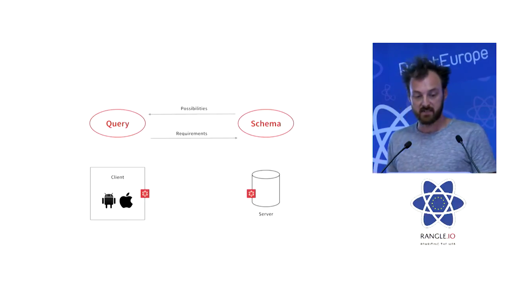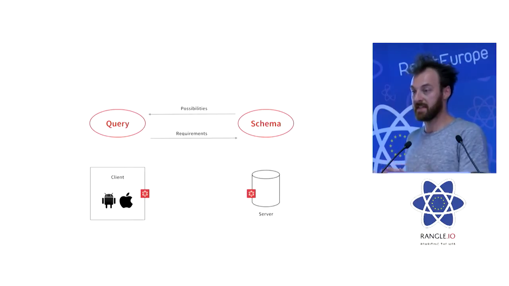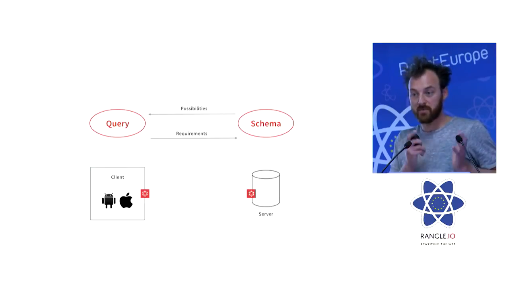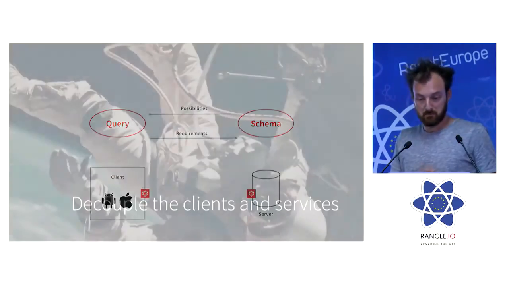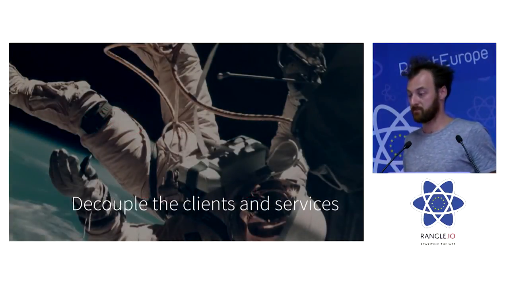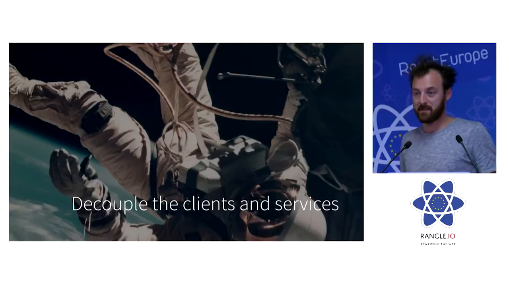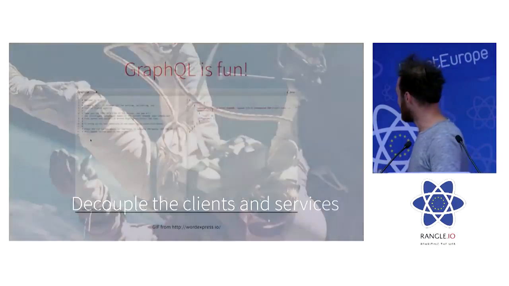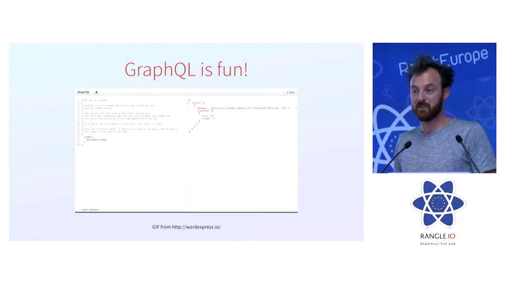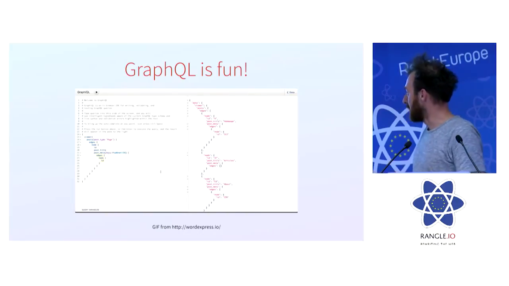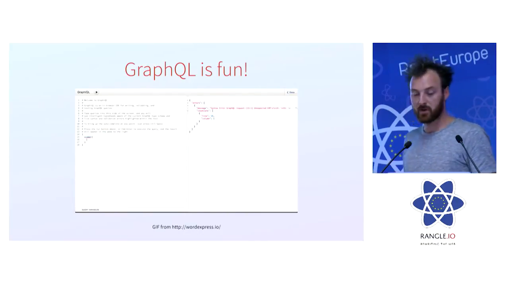Clearly defined responsibilities. The server defines what data is available to clients in the form of a GraphQL schema. Clients write queries that specify the exact data needs that they have. So it's a great way of decoupling clients and services. If you were talking to a native developer, I think this is something most people will understand. This is something every mobile developer has to deal with. And then you could even show them GraphQL, which is an amazing user experience. It really shows you the power of GraphQL, of having types available, of doing arbitrary queries.